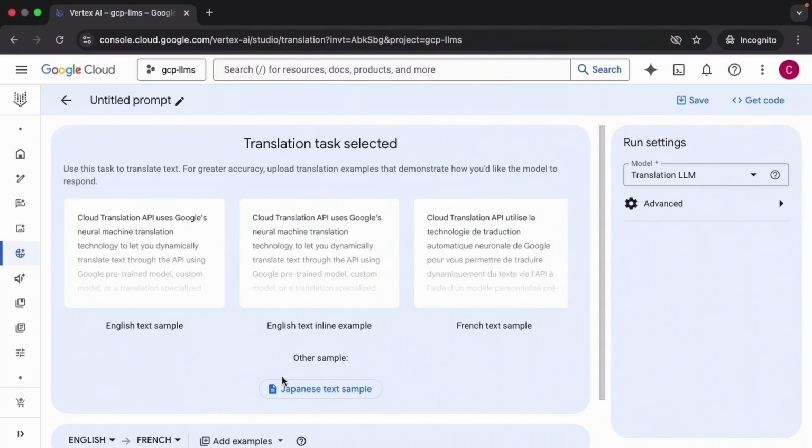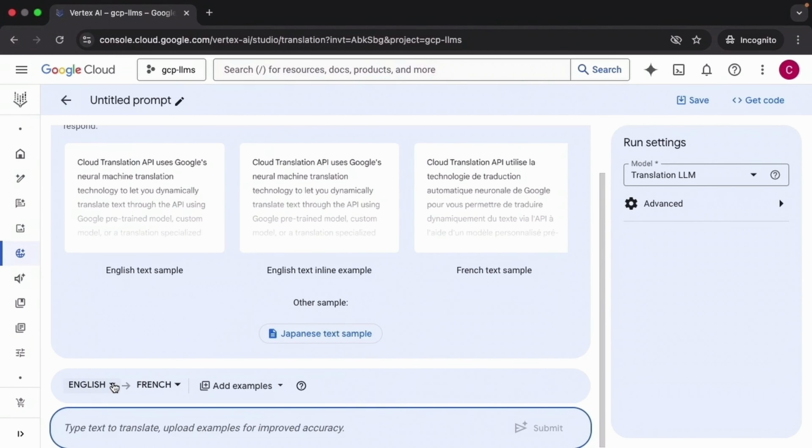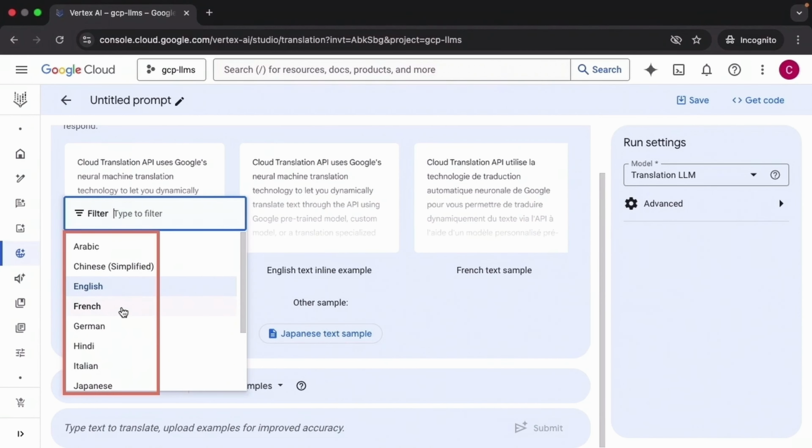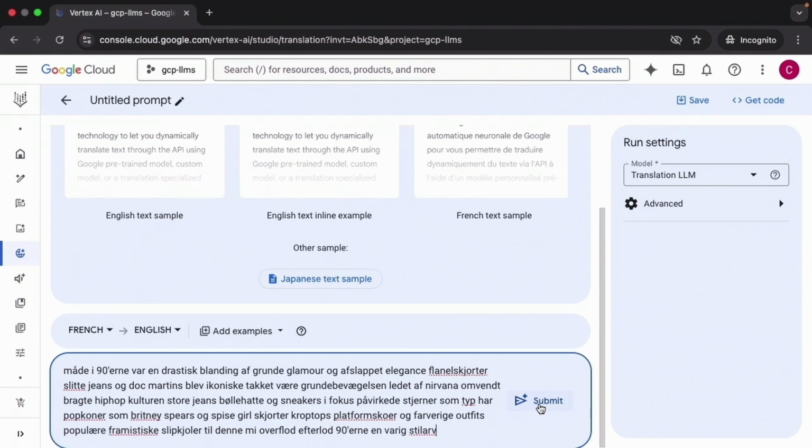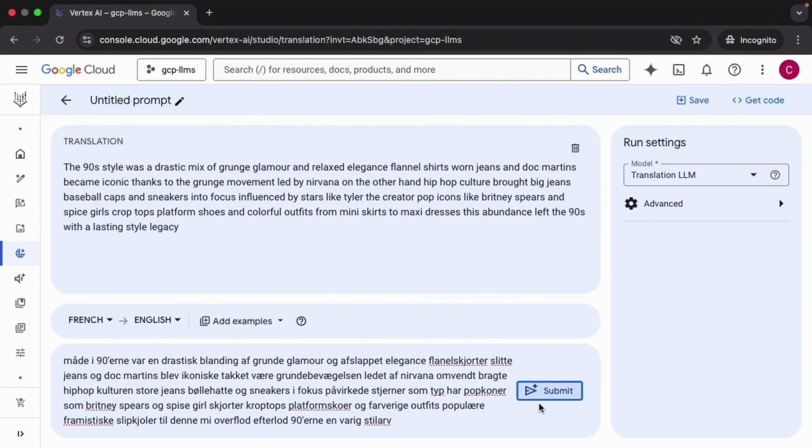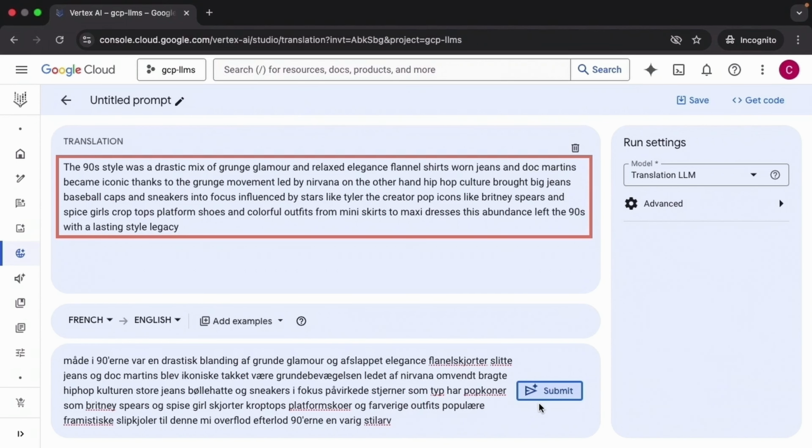the translation API. Unfortunately, in this dropdown, Danish is not available as a source language. So I'm just going to pick French as the source language by default, even though this text is in Danish. Let's translate to English, and you can see that this is what was transcribed.